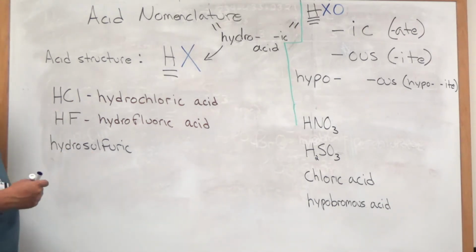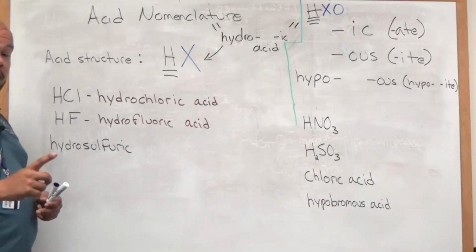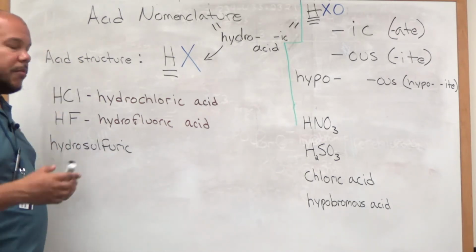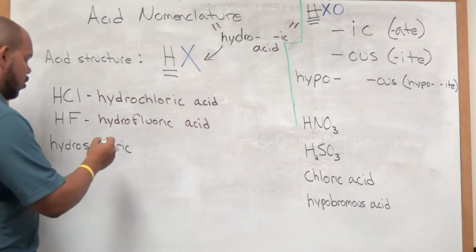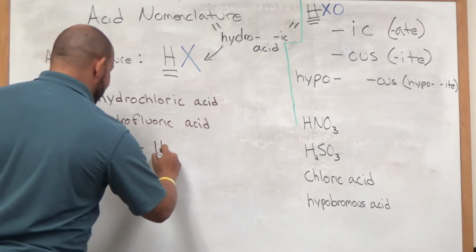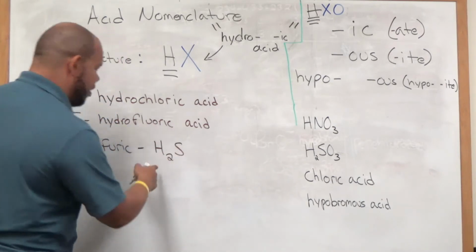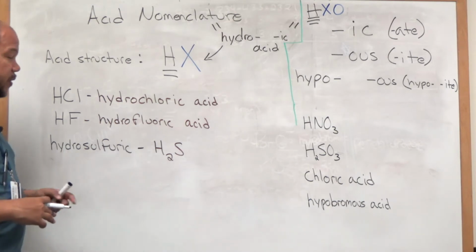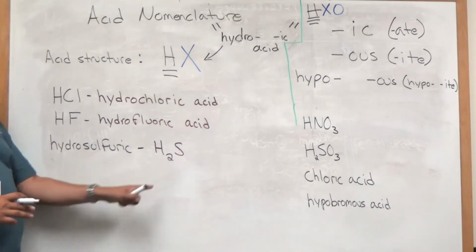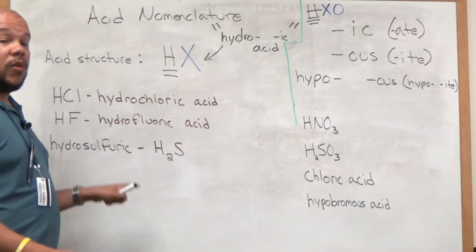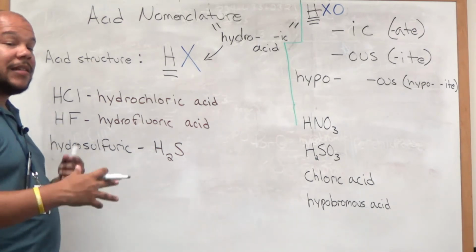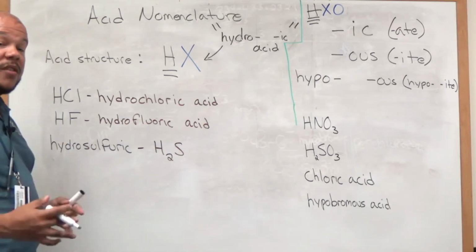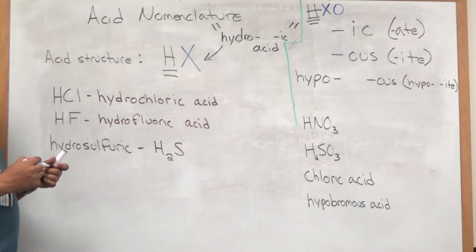But when we look at hydrosulfuric, sulfur is 2 electrons away from fulfillment of octet, and we should remember that from our previous courses. So hydrosulfuric acid is actually H2S because S is in group 6 and not group 7. So this is H2S. It would not just be HS. So here's an example of where you still need to be taking into consideration positions of your elements when naming them, okay?